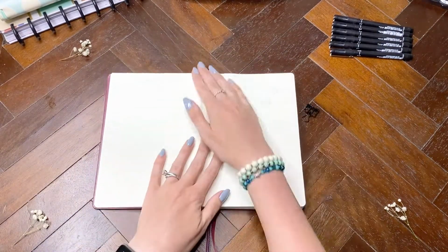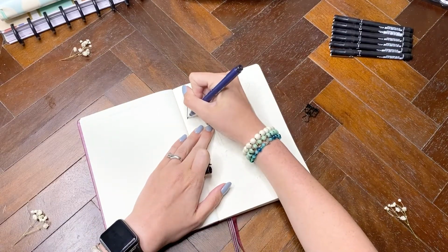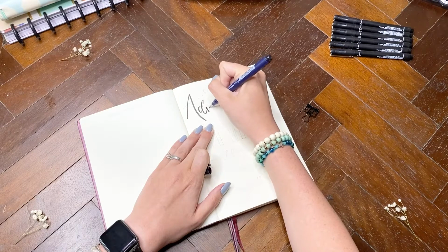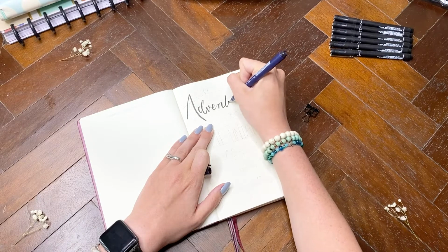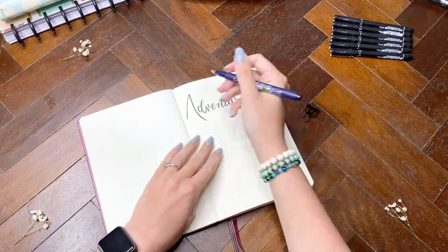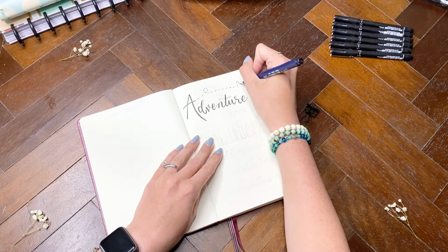So this was originally created by her, and I kind of copied it and did a little bit of a twist of my own. As you saw quickly there on the screen, I did a pen test at the back. I didn't use any of the colored Recollections twin markers there, but I did use the Unipin fine liners that I did a pen test on. Throughout this whole journal there is ghosting, which doesn't really bother me. I figured there's going to be pictures and stuff on the opposite sides of the pages, so you're not really going to know anyways.